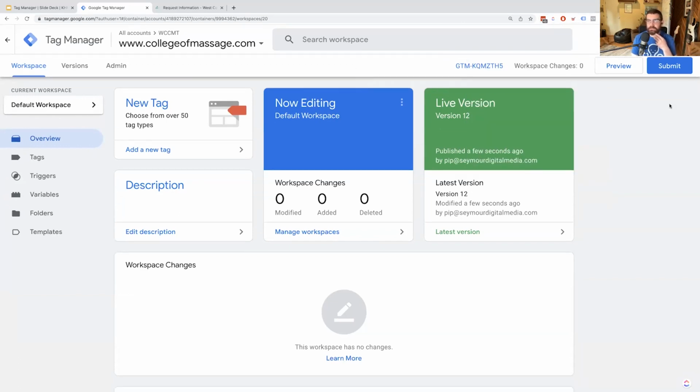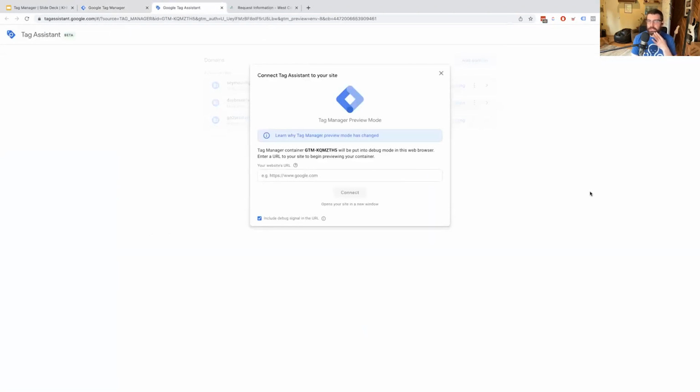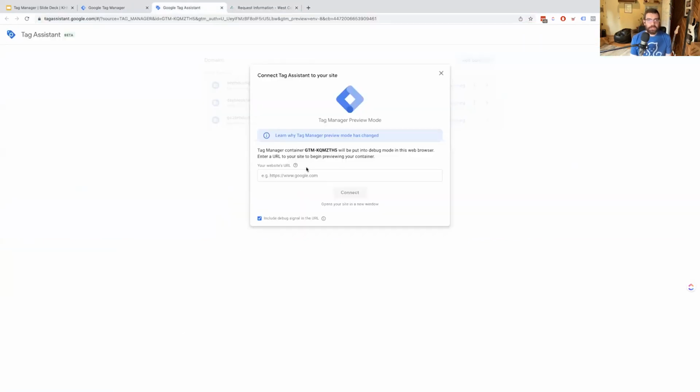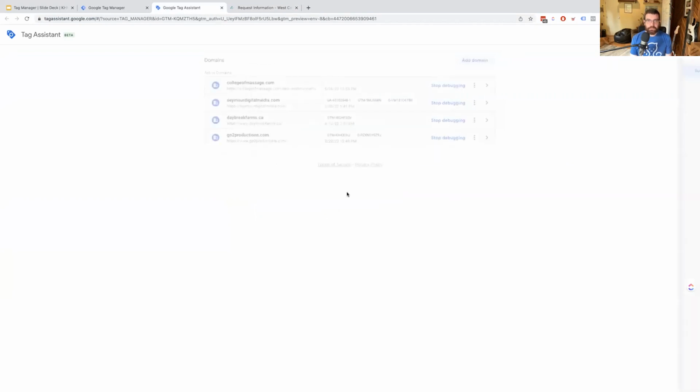So what we do is we hit preview. And when this opens up, there's going to be this new window and they're going to ask, which URL do you want to go to? And in this case, I'm going to copy this and we're going to open it up in a new window.